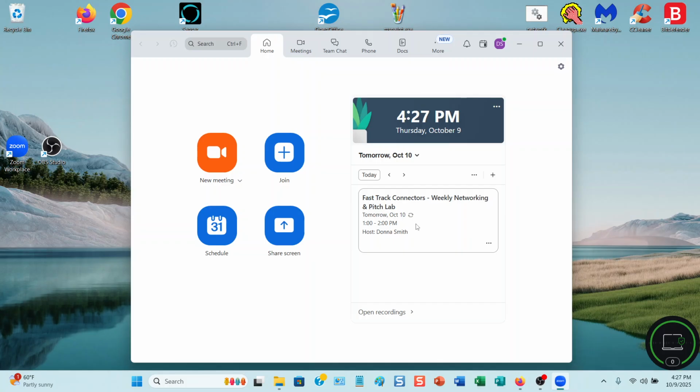So before we close out this episode, let's go through the quick and easy process, now that you know what this is all about. This is the process I suggest you follow every time before you join any event or meeting. You log into your Zoom app on your device of choice. You check for updates.